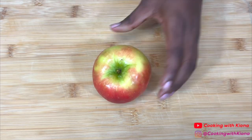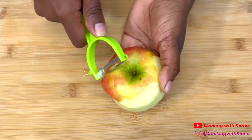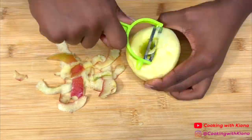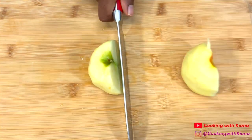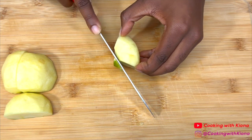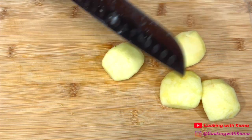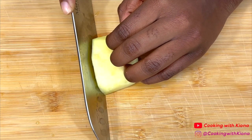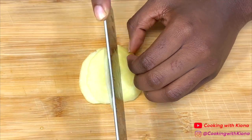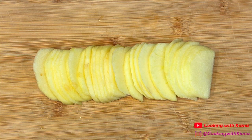Next, peel an apple. By the way, the type of apple I'm using is Honeycrisp. Next, cut it in half and remove the core. Then cut the apple into thin slices. When you're finished, set the apples to the side.